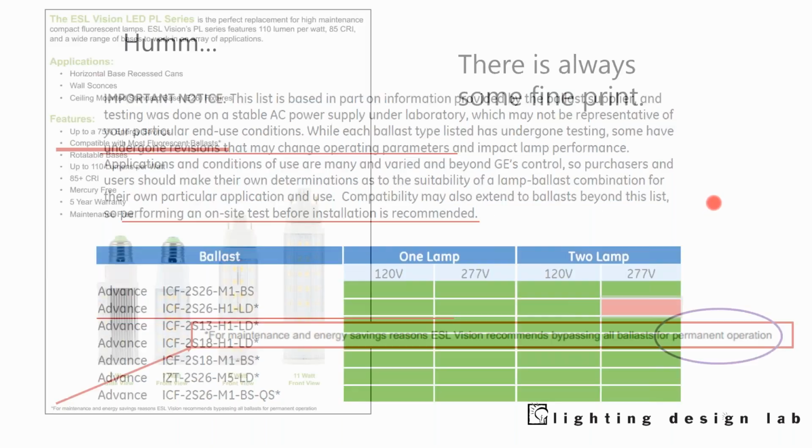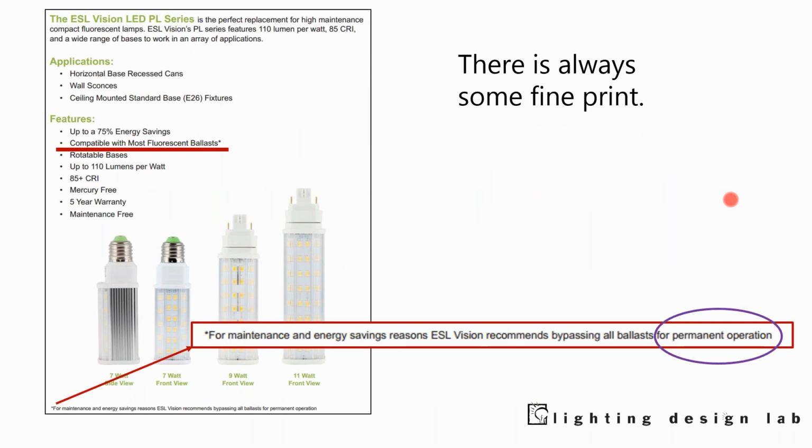Okay, good to know. Here's another one. The features: compatible with most fluorescent ballasts. Well, that's good to know. Except if we look at that little asterisk, we go down and look at the fine print, we see for maintenance and energy savings reasons, ESL Vision, that's the company, recommends bypassing all ballasts for permanent operation.